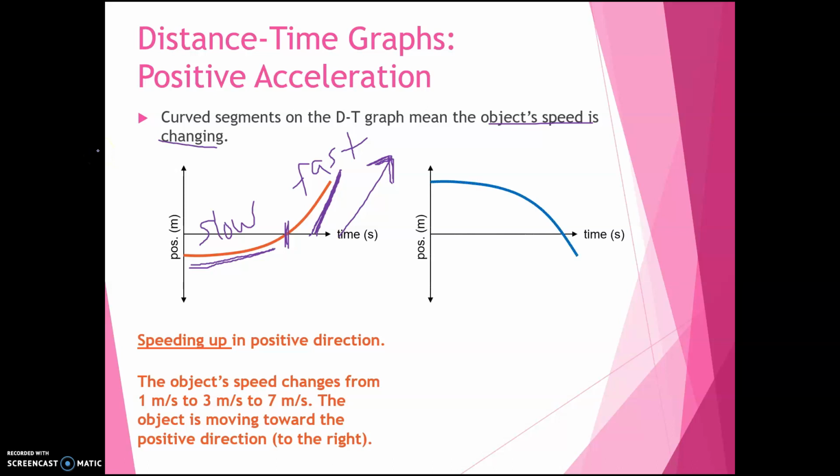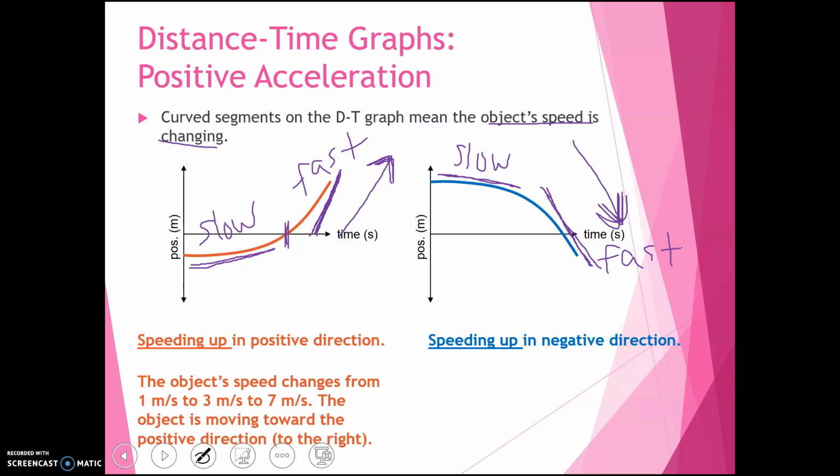All right. The opposite, we now have a negative slope of the graph. Remember, that just means position-wise, we're moving towards the negative portion of the graph. So maybe the object's moving to the left or moving south. However, notice how this is just the complete opposite. It's inverted. So at first on the graph, this object has a very shallow slope. So again, moving slower, a slow change in the speed. Then, after a certain amount of time, the speed increases because our slope gets steeper. So we're still going from slow to fast, the direction just changed.